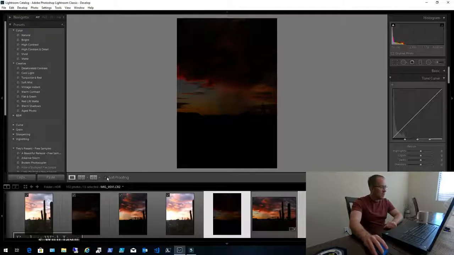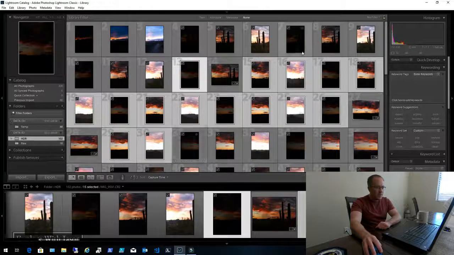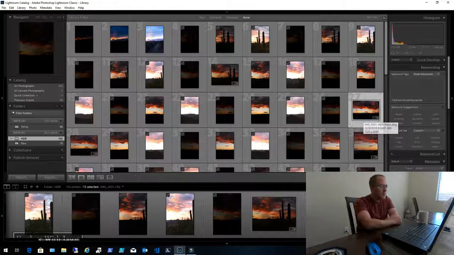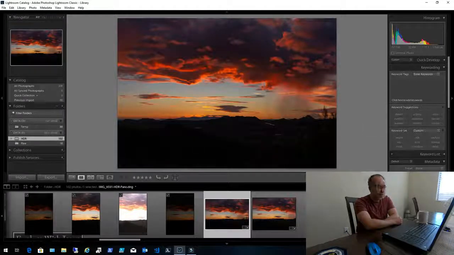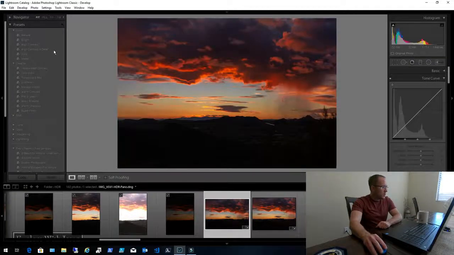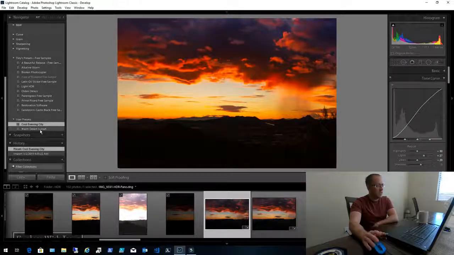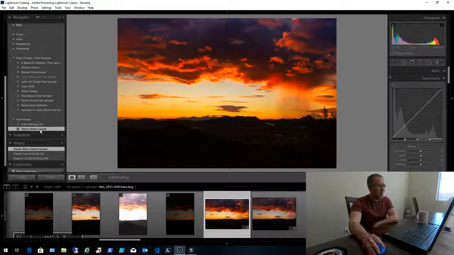Alright, looks like it is done. I'm going to go back over here into the library mode, and let's see, right here it is. It's just created. Let's go ahead and open it up, and there you go. There is our HDR image. Now this one clearly needs processing. Of course in HDR we photograph in RAW, so we have lots of detail, lots of information that we can call upon. So I'm just going to go down to one of my settings here, and let's apply it. Now it is being applied to all those images, each setting that you use, whatever filter it is. So again, this is a little slower process than working with a single image.